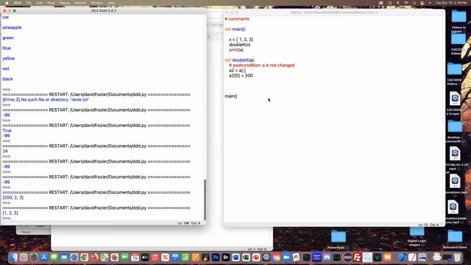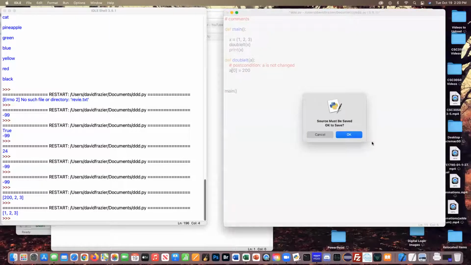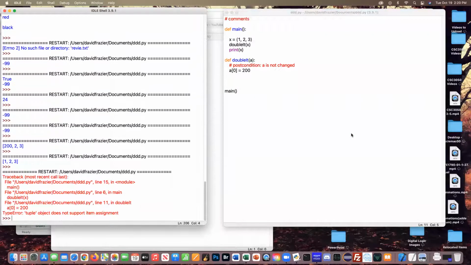I mean, you send them like anything else. If we just do this, now X is a tuple. Then down here, this is going to give us an error. First of all, we can't do that. It's not going to let us make that change because it's a tuple. So we don't have to worry about it changing because you can't. It'll stop you from changing it. Same thing when you're sending a string. Strings are immutable. You don't have to worry about it changing.